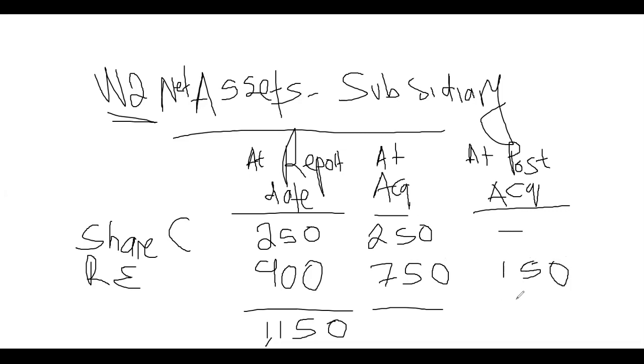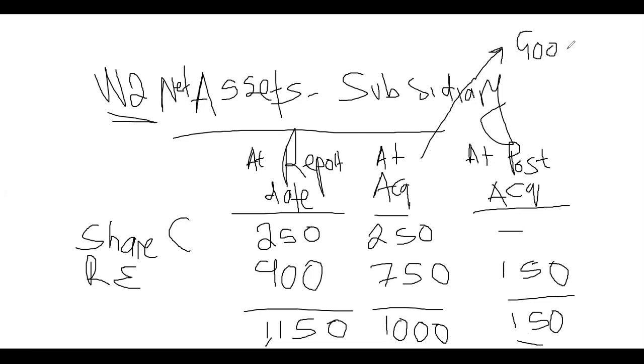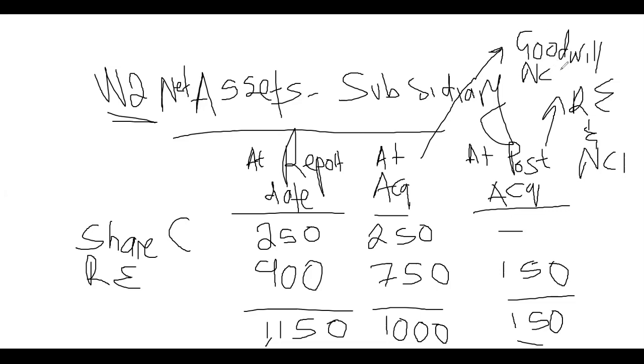This table is very important. You have to memorize it because we'll be using it in the subsequent computations. Like this column here, we'll be using it in the computations of goodwill, whereas this column, we'll be using it in the computations of RE and NCI. Even this will be used in goodwill and NCI as well. So it's a very important table.